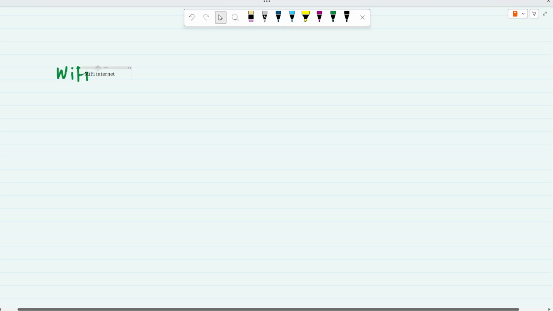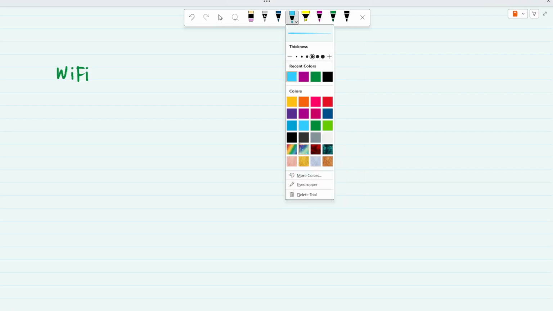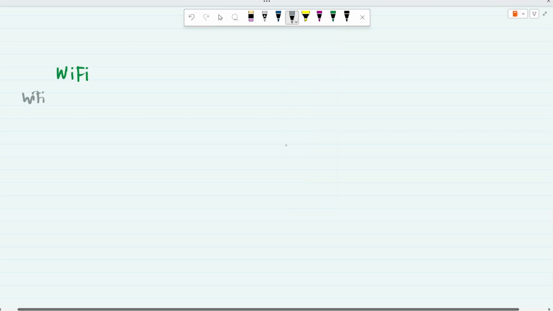Let me erase. Let me change this to gray. Wi-Fi is not equal to internet. I can have a Wi-Fi wireless connection without the need of having internet. That means that I don't have a router.